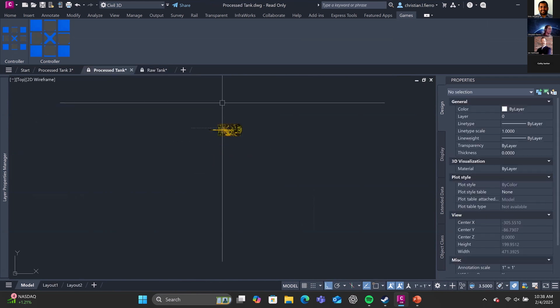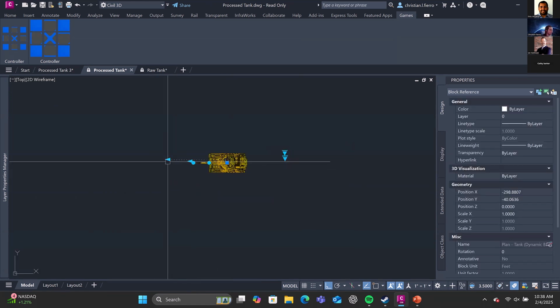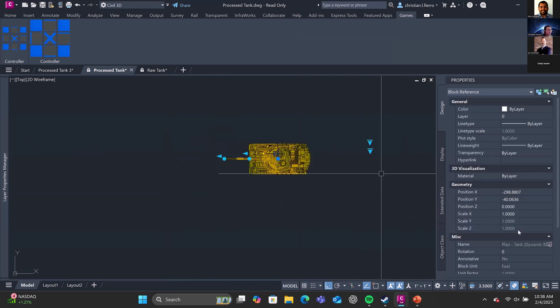Now, here are some different ideas too. This was a first iteration that I was going through. I was looking at different uses of my visibility state.